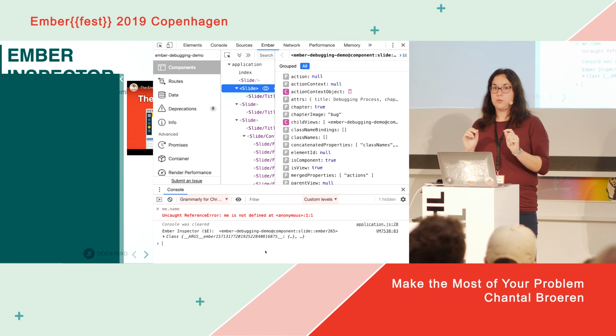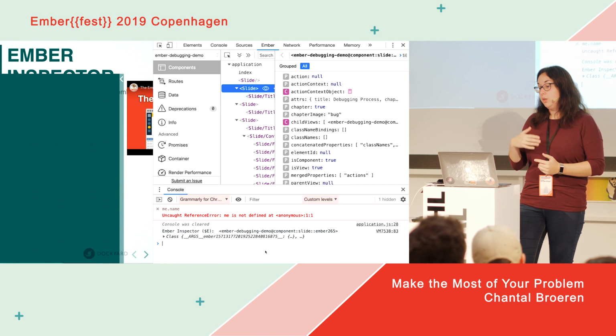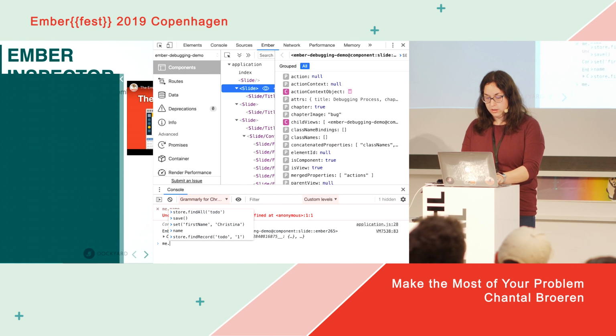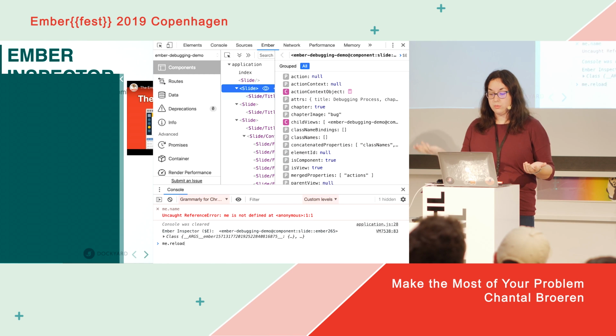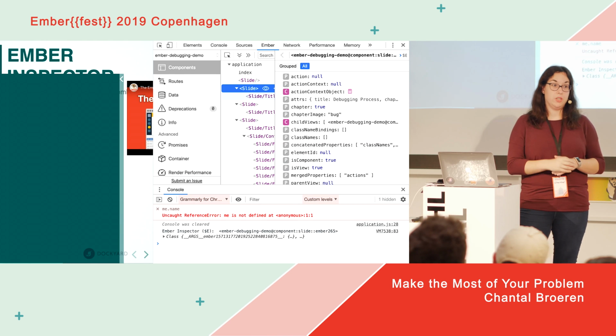So you don't have to trigger real actions in your application when you know the issue is already determined to be in that one function. I could also try things like reloading or saving it without any interaction in my application.